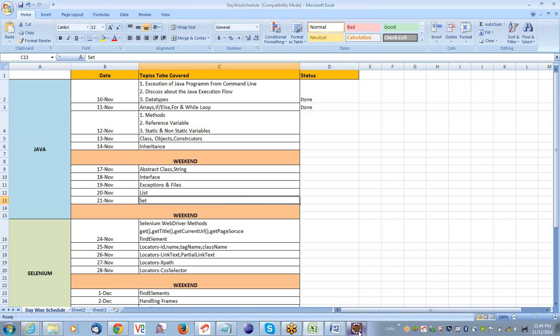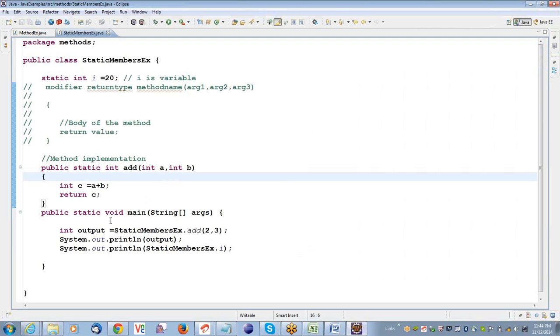Actually, the advantage you get here is that we are not creating a reference variable. What happens when you try to create a reference variable? The reference variable is like a copy of the class. You are trying to create one copy of the class. That is called a reference variable. Reference variable contains one copy. Reference variable is an object. That's what I'm saying. Tomorrow I'll explain this clearly.